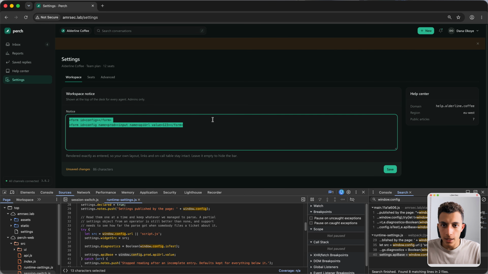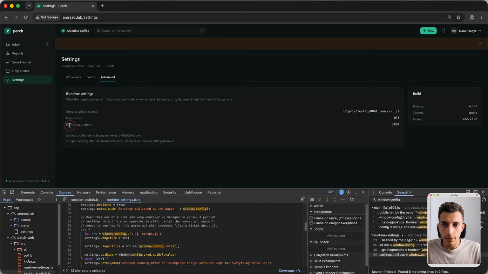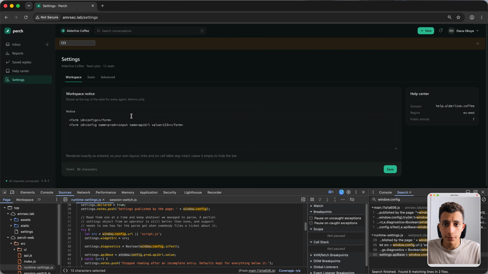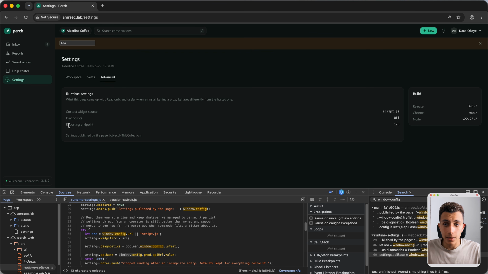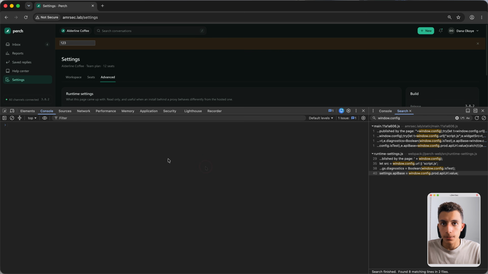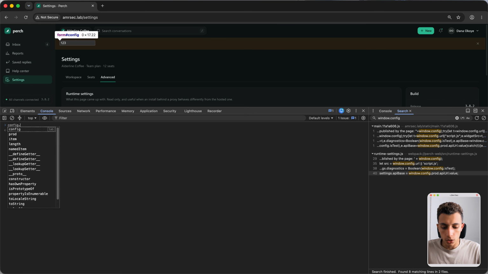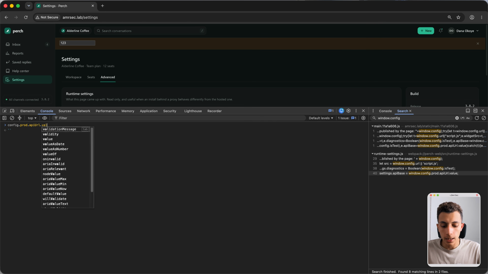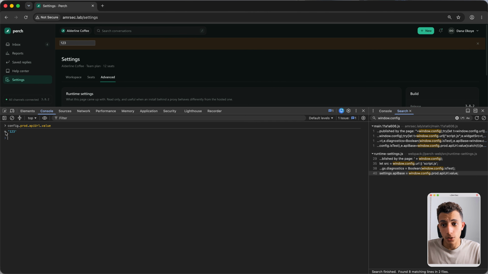Now before I save this, if I go to advanced, you will see that the reporting endpoint is /API. So here I will paste it again, and the value here I added is 123. So once I click save and go to advanced, you will see that the reporting endpoint is now 123. All right. And if I go to console here and write config.production.api URL.value, this will return the value I added, which is 123. And that's basically me adding 123 as an API URL value nobody thought you could reach.